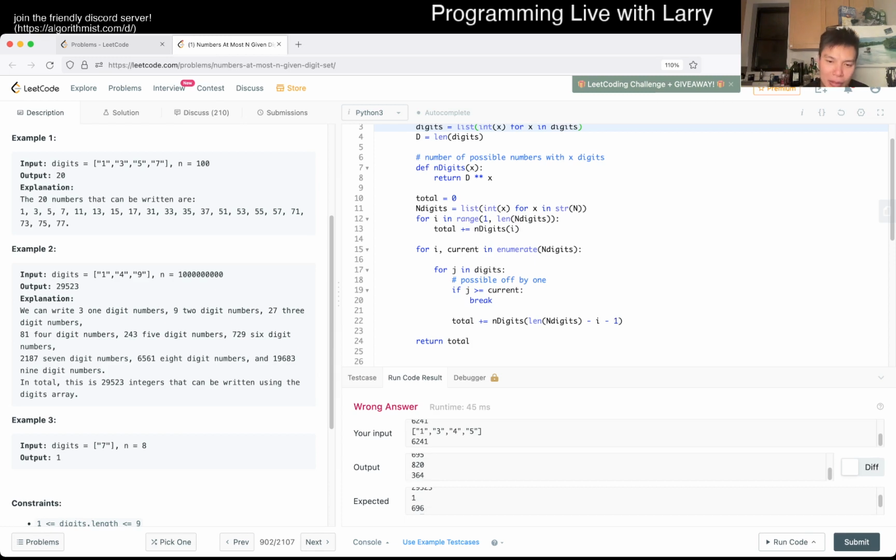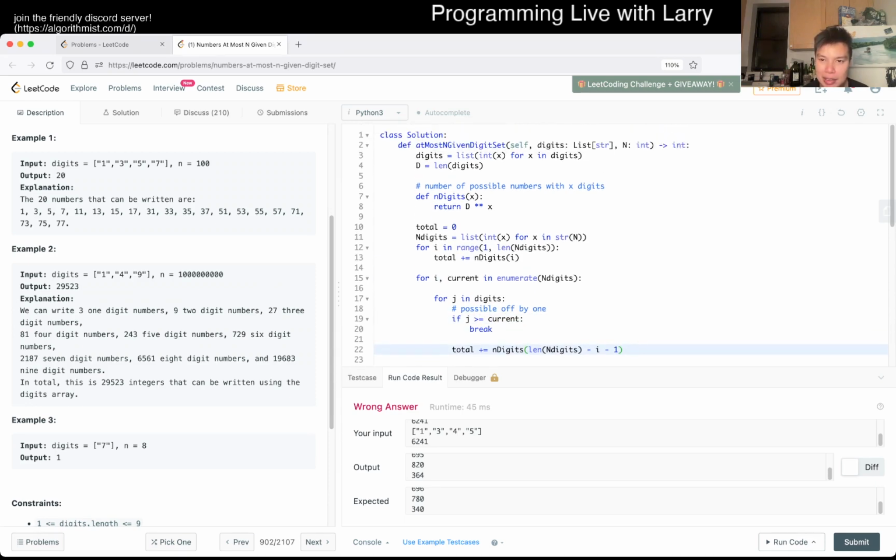Oh, okay. I know why we have an off by 1 case. It's because this if statement is good for everything except for the very last digit. Because if i is equal to whatever, that means the exact number, this number n, is a possible number, but we break it off. So there's definitely off by 1, but it seems like from the other places we're a little bit more off by that.